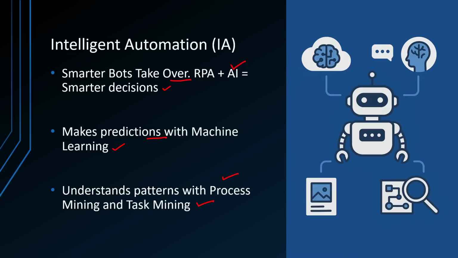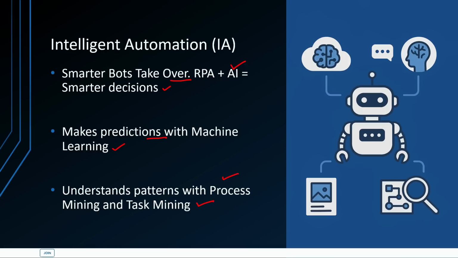So let's get back to our story, right? Edwin obviously wanted more bots that do more stuff, not just button clicks. So what he wanted to do was to have bots think a little bit as well. And that is where intelligent automation came into the picture. So this is like giving your RPA, the robotic process automation thing, a brain upgrade.